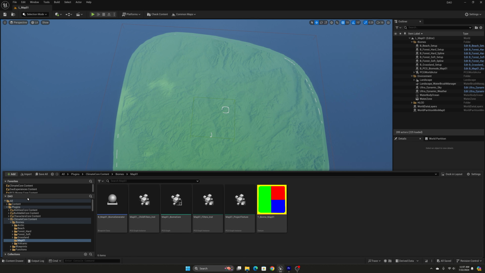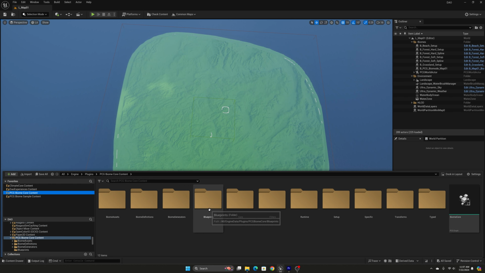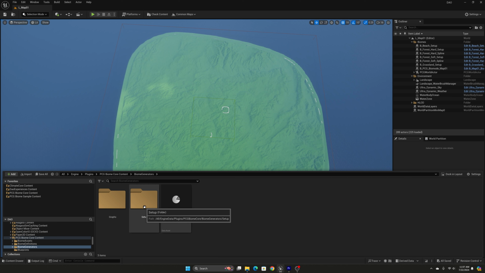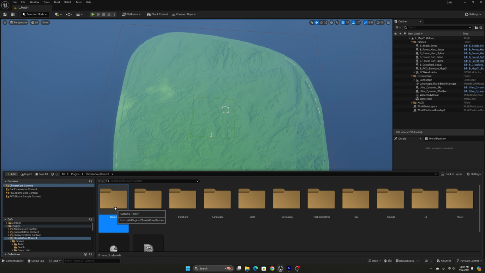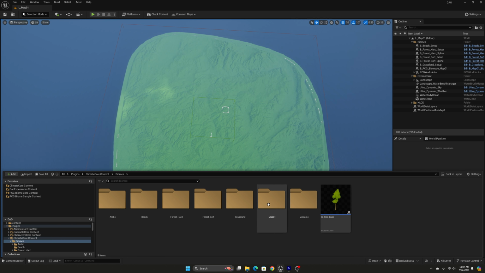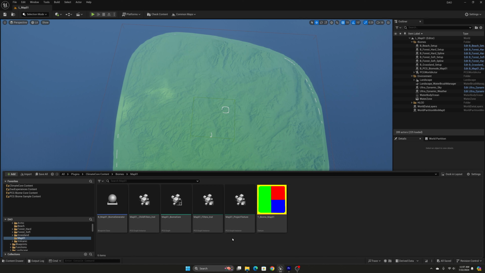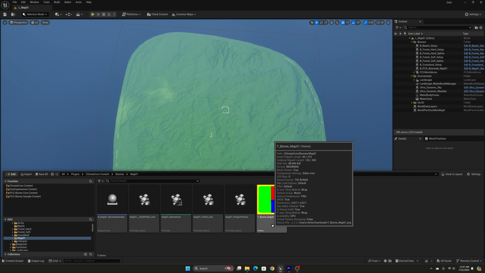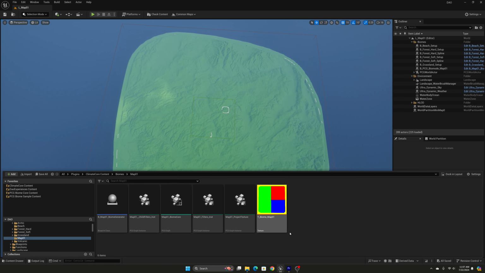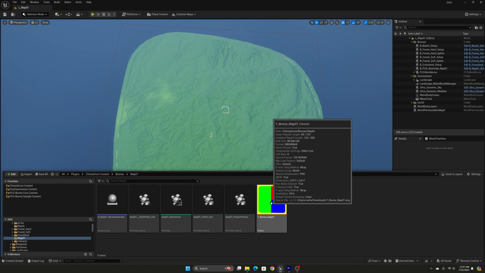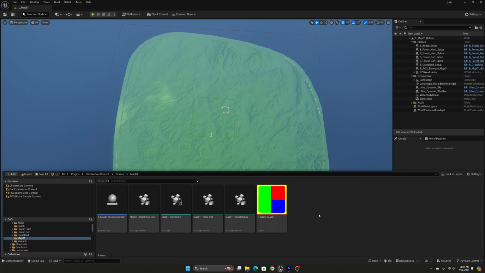So the actual plugin has lots of assets here. And what I did is basically found the respective ones that I wanted and copied them so I could play with parameters and not upset the plugin. So I have these assets here. First of all, my texture. This is the texture that I'm going to project on this landscape. It is currently a 2K texture. So I created that in offline mode.